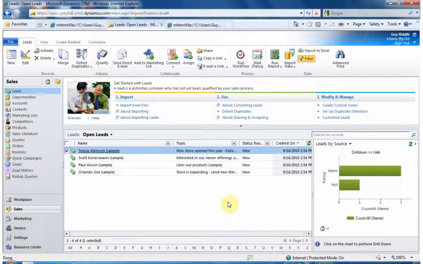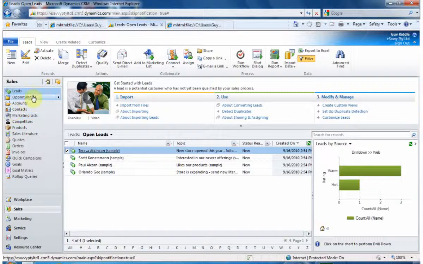Over on the left hand side you will have noticed that the system has automatically filtered out the resulting set of leads that make up this chart based on my drill down criteria. So it's very easy now for me to look at and open up any one of these particular leads if I further want to interrogate it in detail. I can simply go back up 1 level by clicking on the back button, or I can go back up to the top of lead source by clicking on the home button.